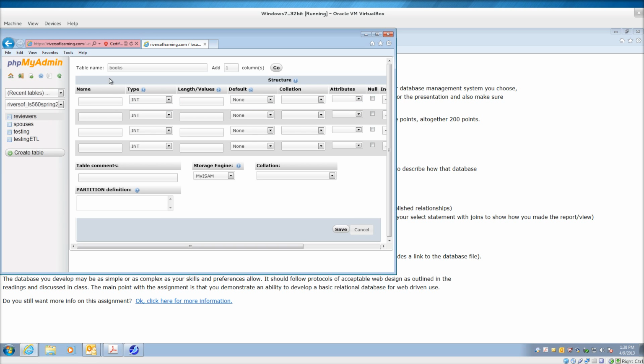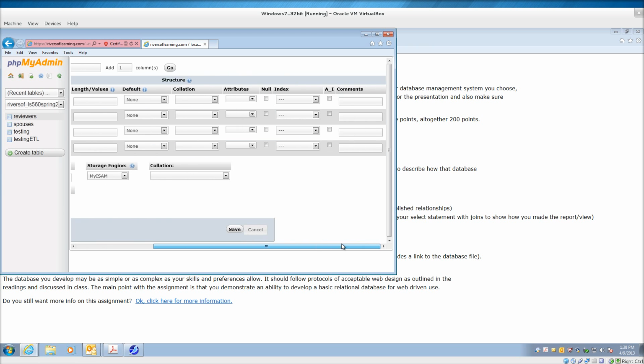The first one is going to be called book ID, the second book title, the third book author ID, and the last one book pub date. The book ID is going to be integer, and I'll scroll over here, and it's going to auto increment.